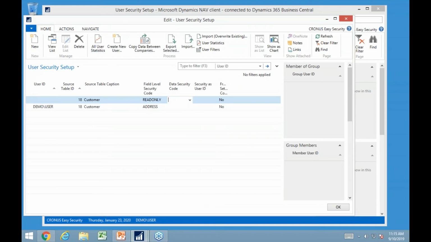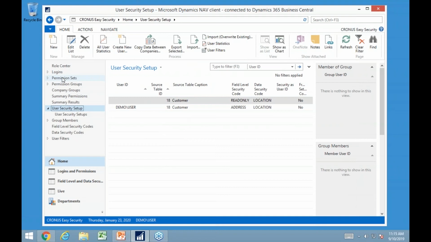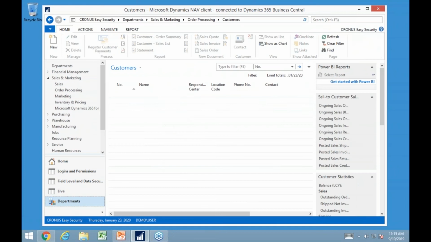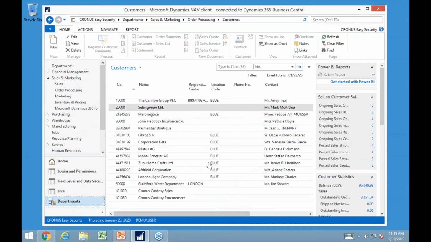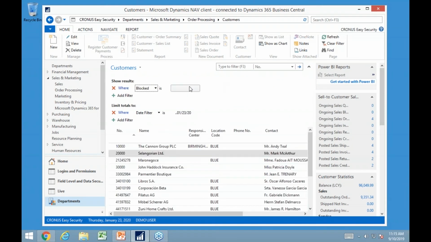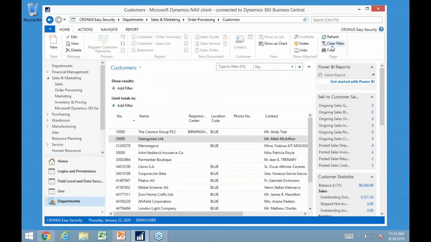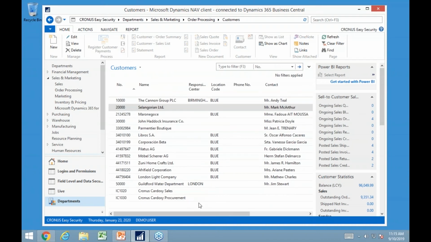And that is, again, just a second column in here, both to everybody else, the default, and to myself. As I now have created the user security setup and go back to my list of customers, I should see the blank and blue customers only in here. So in this way, I have filtered, so I only see those ones at this point. I can see I have filters up here, one being for the blocked, being the first value. And I can clear all the filters, but it's not going to allow me to see more customers than the blank and blue ones out here.